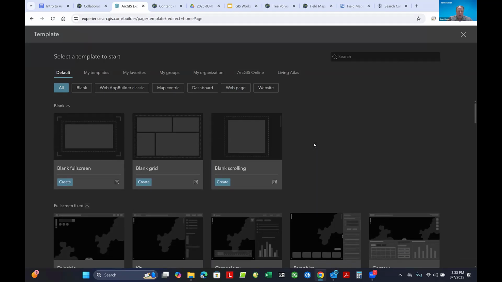We're going to start off with the most basic and simple, the blank full screen, which is the first one you see at the top left-hand corner. So click on Create next under blank full screen.